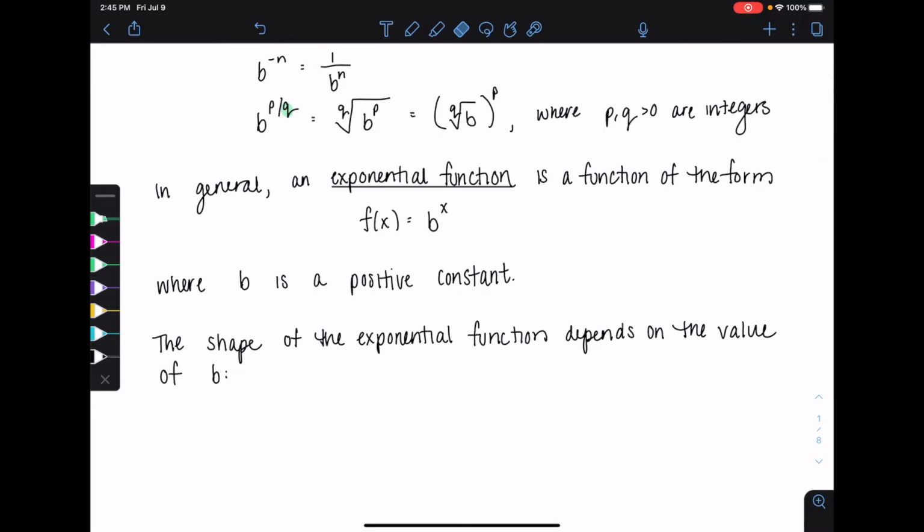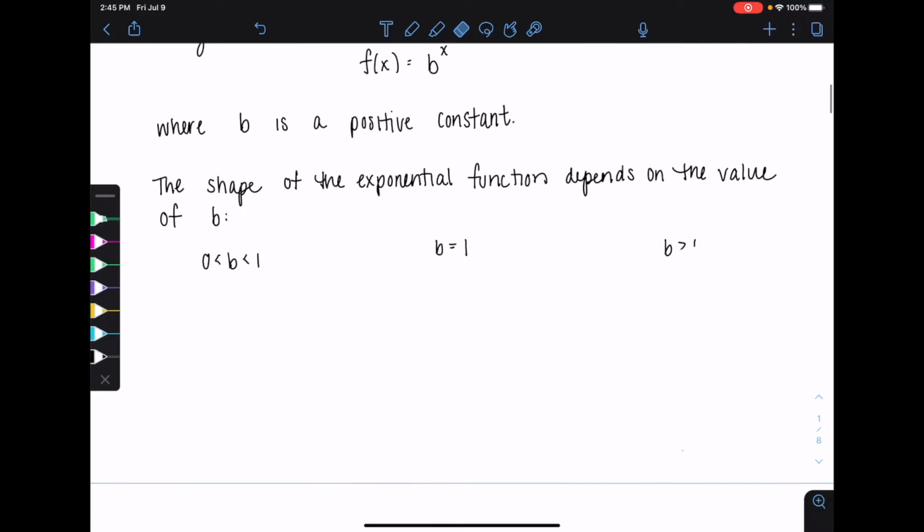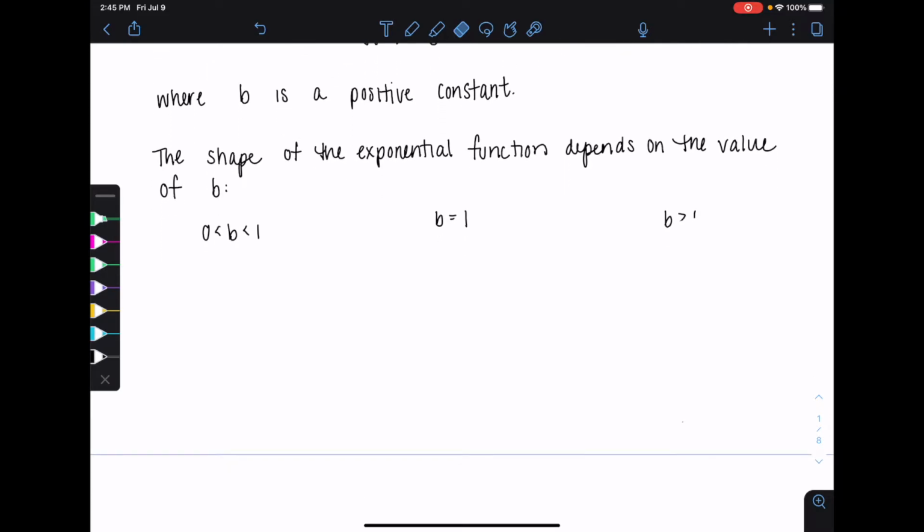So we have 3 different cases. It is a positive number, so your base could be between 0 and 1, your base could be bigger than 1, or your base could be exactly equal to 1. So we're going to look at the case where the base is greater than 1 first, because that's a little bit easier to think of. If you think of 3 to the x, 3 to the 100th power is ridiculously large. 3 to the negative 100th power is 1 over 3 to the 100th. So it's going to have this kind of shape overall. And if you plug in 0, b to the 0 is going to be 1. So we're always going to go through 1 as our y-intercept.